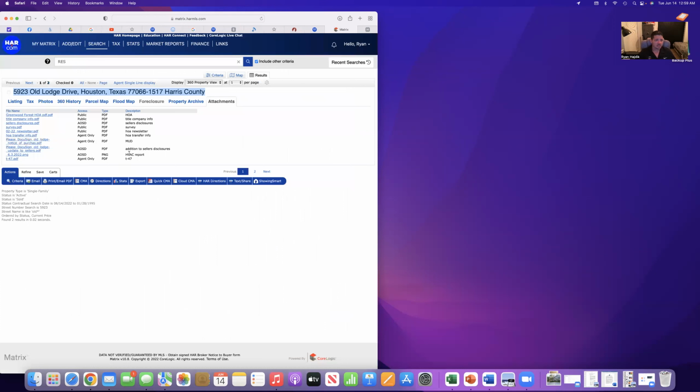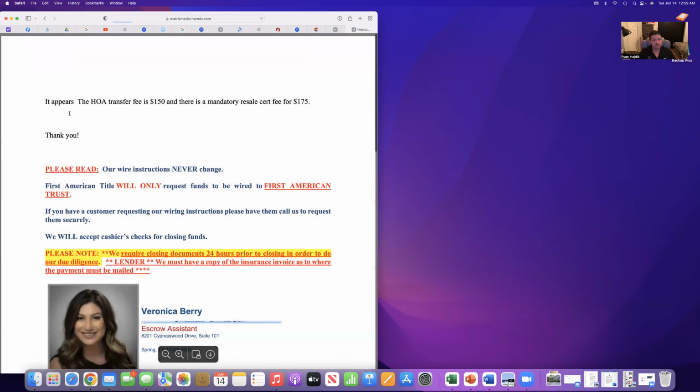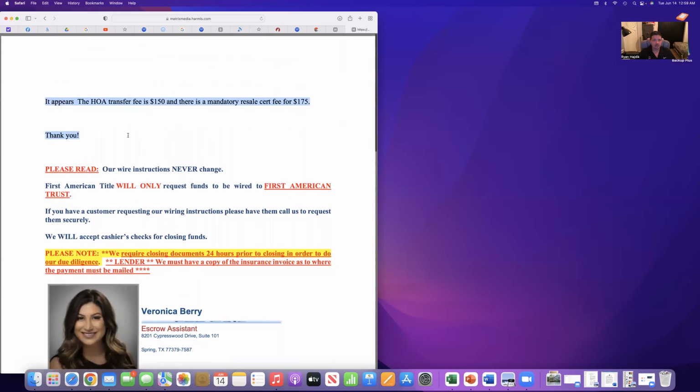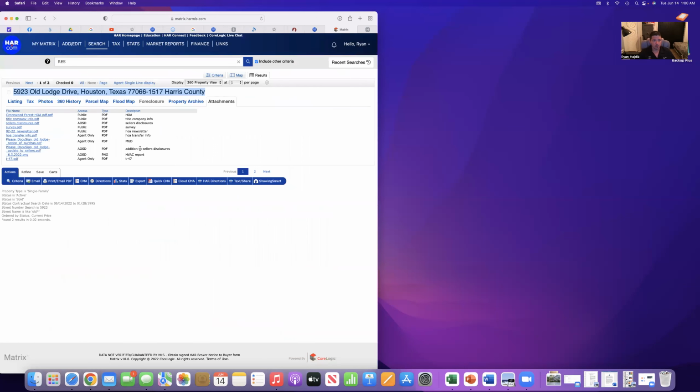Please go to this listing and check it out. Even if it's already sold, just go under sold and find my listing and check it out. Look, the HOA transfer information. So you're like, well, how much is it to transfer the property, the HOA at closing from the seller to the buyer? Well, I asked my title company that, and she answered me. This is the assistant to the other lady. She answered right there. So now you know how to fill out the HOA mandatory membership in a homeowners association addendum or negotiate it.